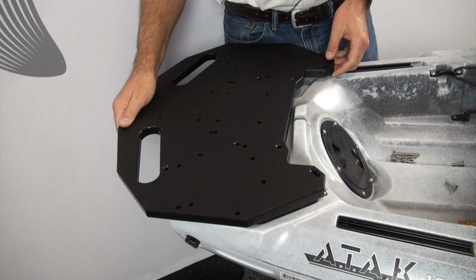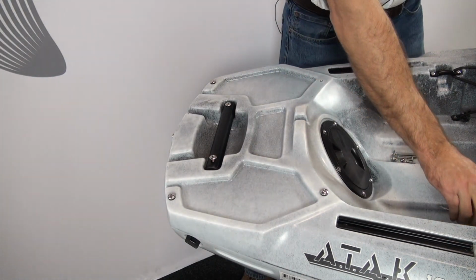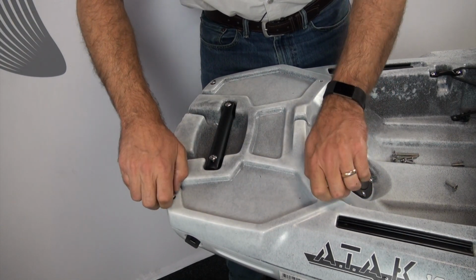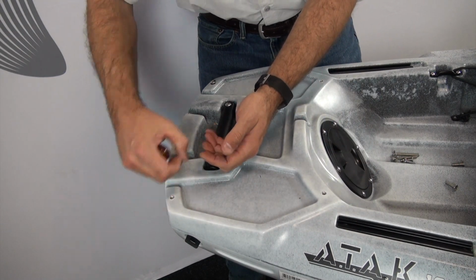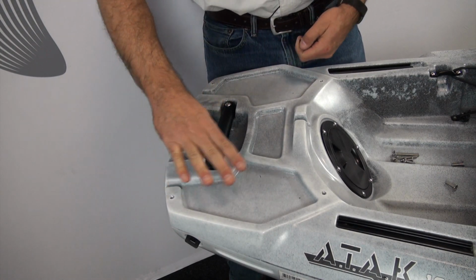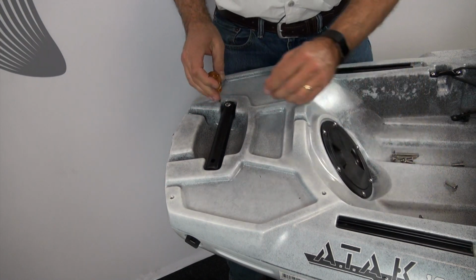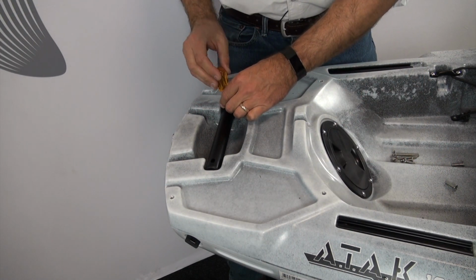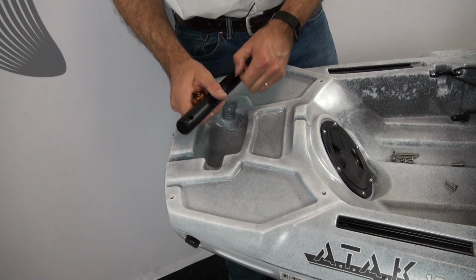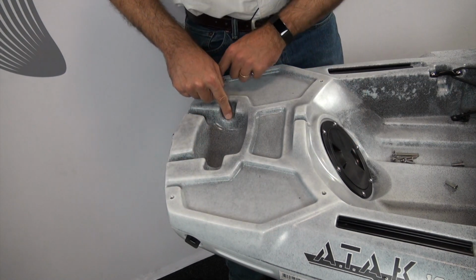Now, before we can go ahead and install the stern plate, we're going to do two things. One, we're going to remove the existing hardware from the inserts. And this includes these small placeholder screws that are in these 4 inserts, but also the handle. We're going to remove this handle because we want this completely flat so that the stern plate has good contact, good connection with the boat, because we're going to exert a lot of force on this, both with the motor and also power poles. So we want this to be totally flat, and 1, 2, 3, 4, 5, 6 inserts ready.